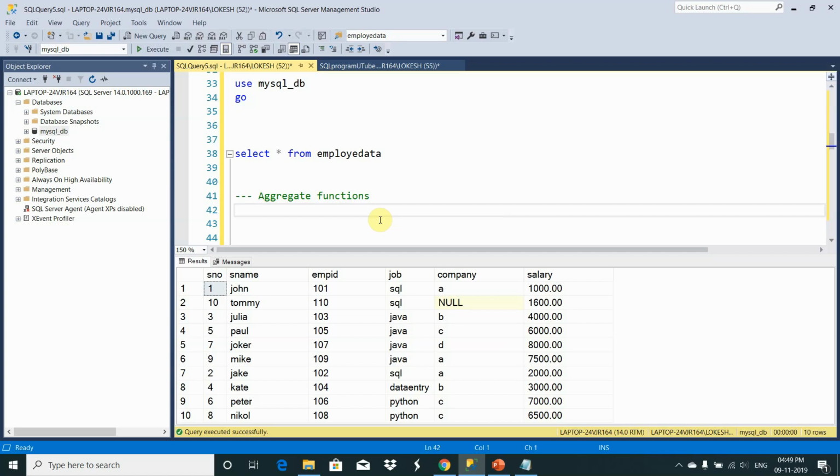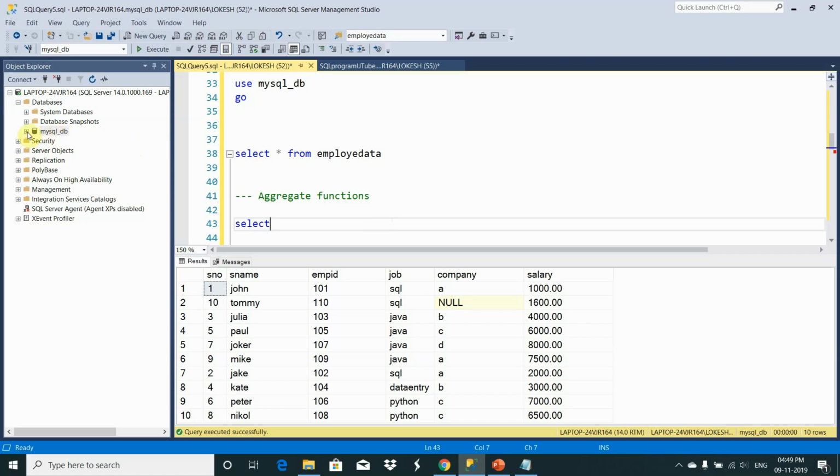It may be the sum of all salaries, the average salary, the max salary, or the min salary. All kinds of information you will get by using aggregate functions. We will see them one by one. What are the different kinds of aggregate functions we have? We have many aggregate functions.